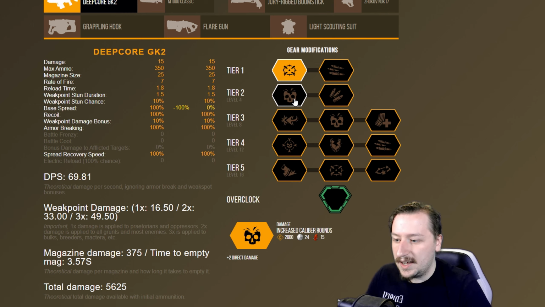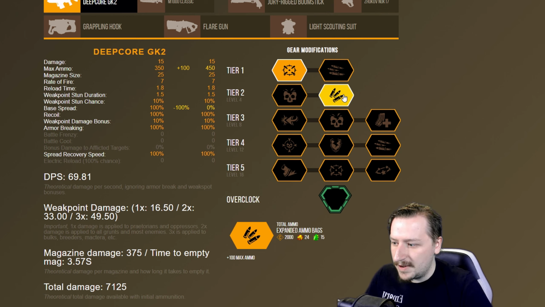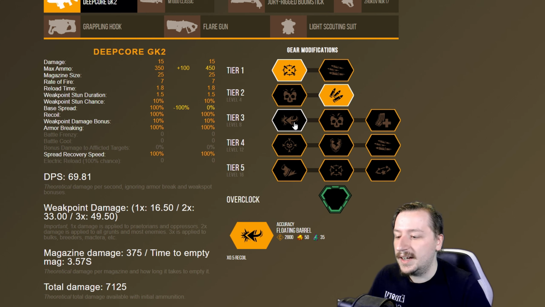In Tier 2, we have increased caliber rounds. This gives us 2 more direct damage, so we go from 15 damage to 17. Not bad. Or we have expanded ammo bags, which gives us 100 additional ammunition. If you've seen my other guides, you pretty much know that I really like ammunition because I like having better resupply pickups. So I pretty much always go with expanded ammo bags right here if I'm going with my general purpose build. It just makes it so I don't have to worry about ammunition as much. Whenever I pick up a resupply, I just get an extra 50 rounds that I wouldn't normally have, and it's just kind of nice.